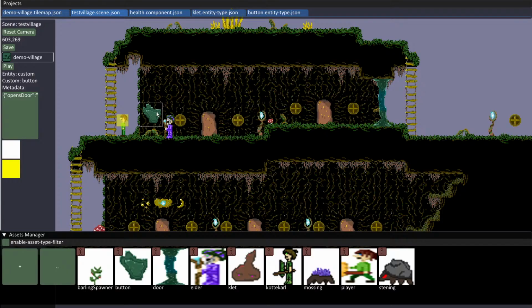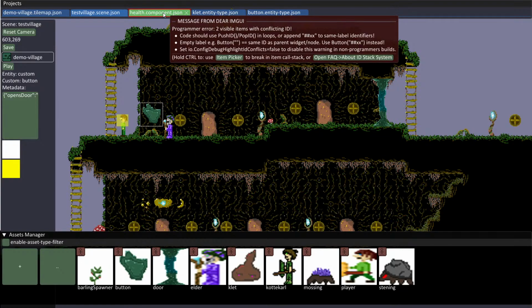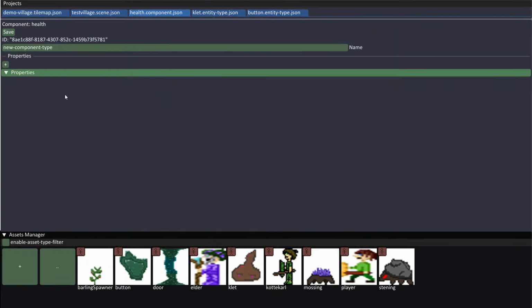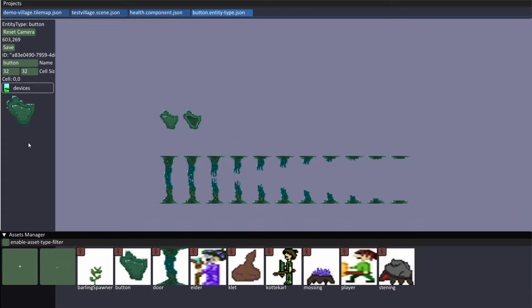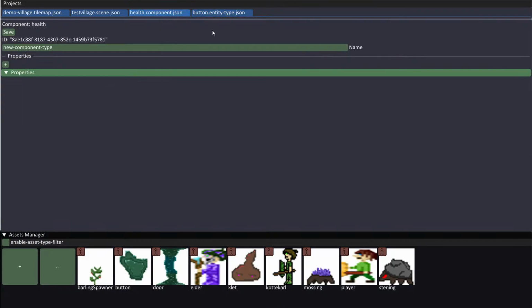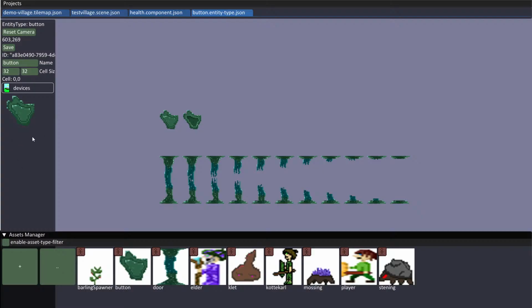The good news is that we can reuse a lot of what we already implemented, because most of these components are basically properties. That's what we're trying to implement right here. So what I'm thinking is that instead of having components with properties, I'm just going to add properties to entity types directly.